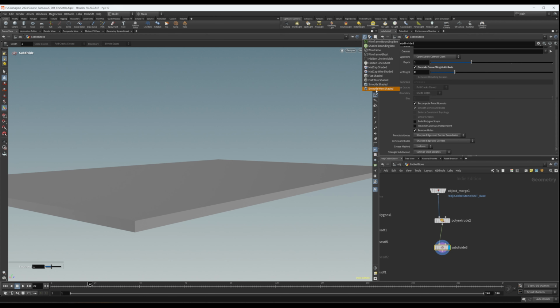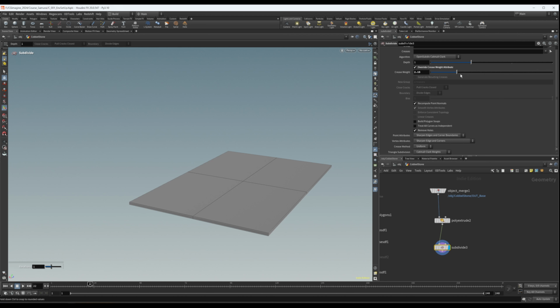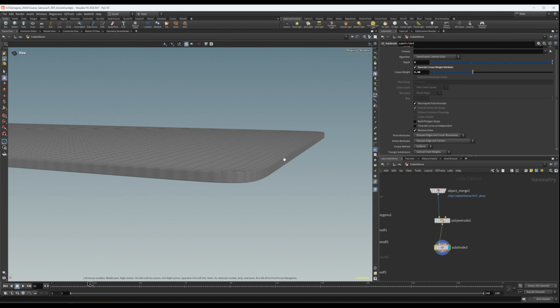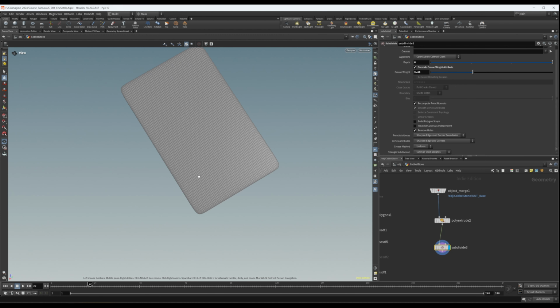And let me visualize that so we can see what we're doing. Oh, yeah, like that. Maybe 6. I think we're getting too much on this area and not a lot in here.